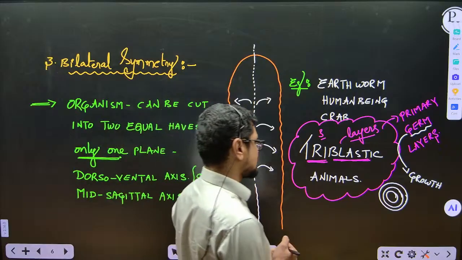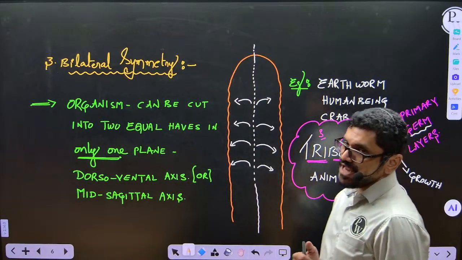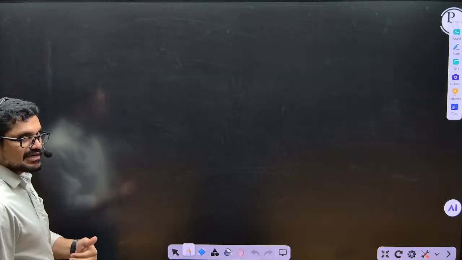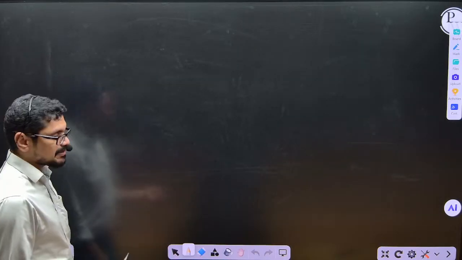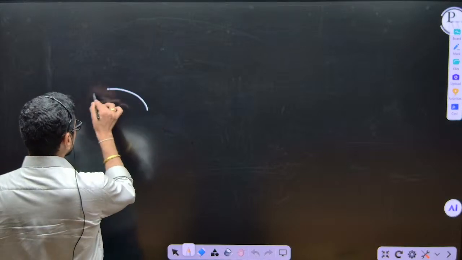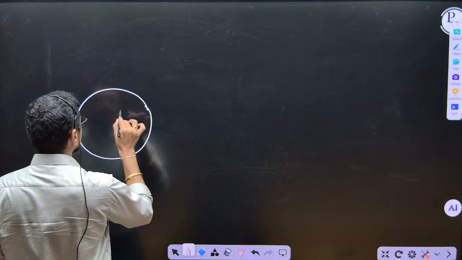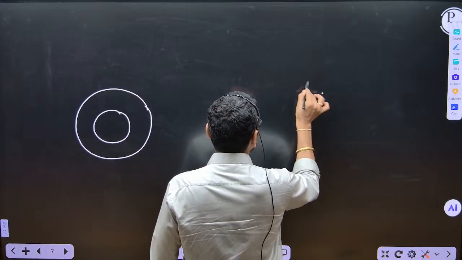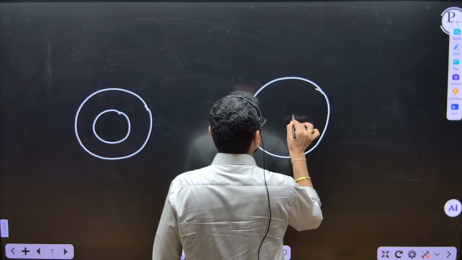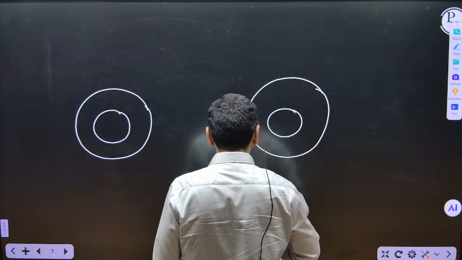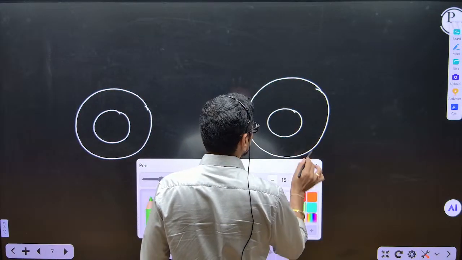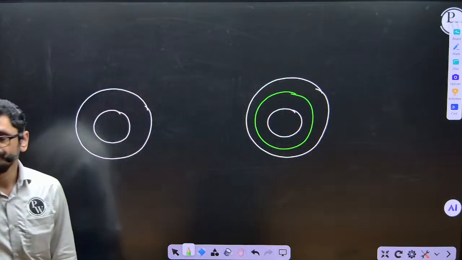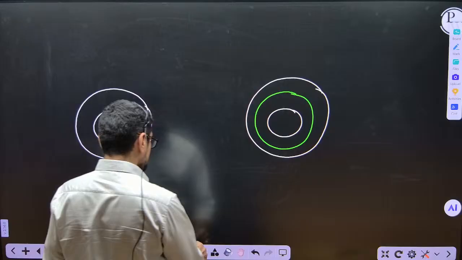That's it. Now I think previously I have explained what is diploblastic and what is triploblastic. Diploblastic means having two primary germ layers. See, this is ectoderm and this is endoderm, ectoderm the outermost layer and endoderm the innermost layer. In addition to the ectoderm and endoderm, there is another special layer present in some animals. This is called mesoderm. So three layers are present: ectoderm, mesoderm, endoderm.